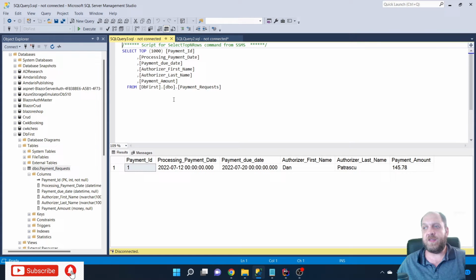Once again, the database structure is very simple because we just want to simulate a real scenario. And I'm really sorry for the light background, but I didn't find a dark background for SQL Server Management Studio. However, you can see that we already have this table, which is the payment request, that has a very strange naming. So don't take the namings that we see here in this database as a best practice, because they are certainly not.